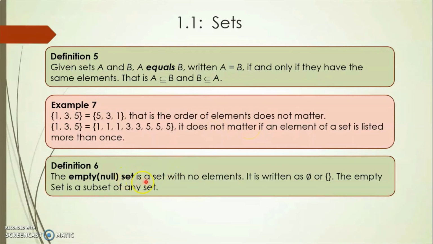For a set with no elements, you can refer to definition 6, that is the empty set or null set. The notation for a set with no element is this one, null or empty set. The empty set is a subset of any set. Later I will show you the example.